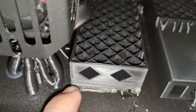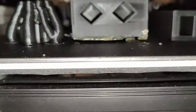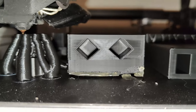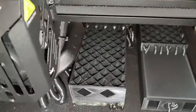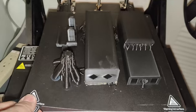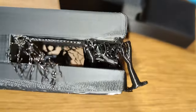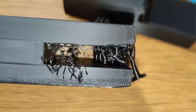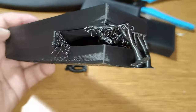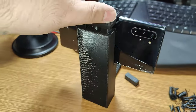While printing, some of it started delaminating, so I tried to add hot glue to save it. It didn't really work, but at least it kept the piece on the plate so that it didn't make everything else fail. That back piece failed pretty badly, but the front is salvageable. Here's how it holds the phone, and you can see this one almost came off too.